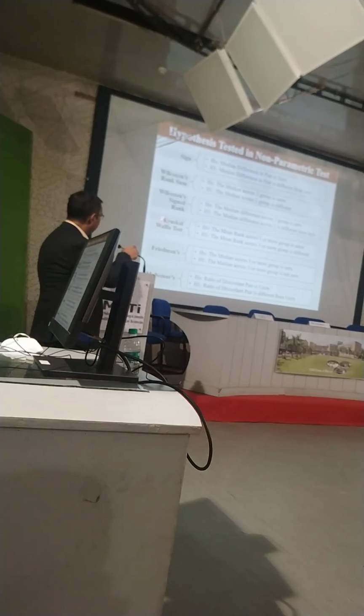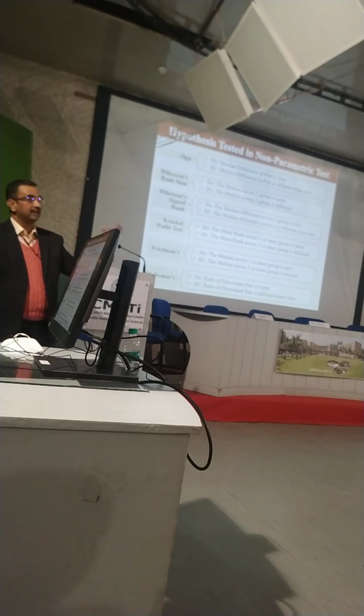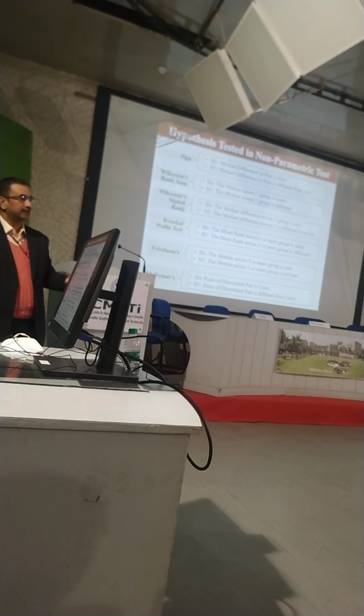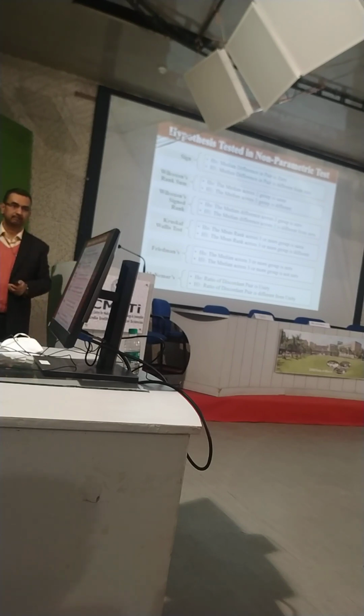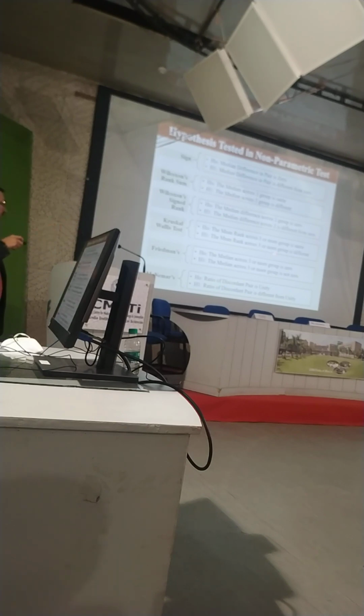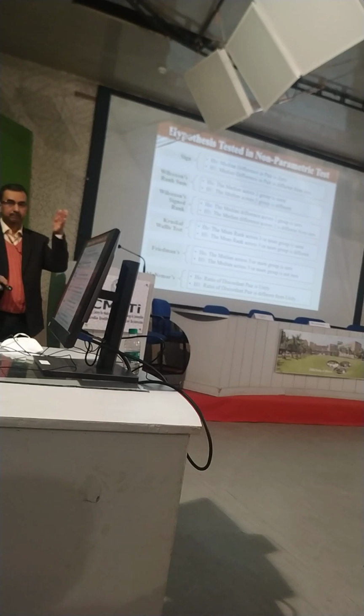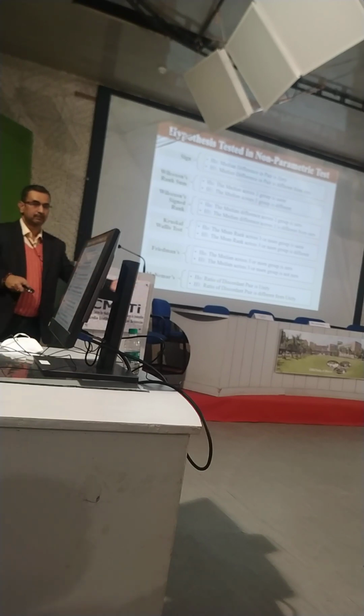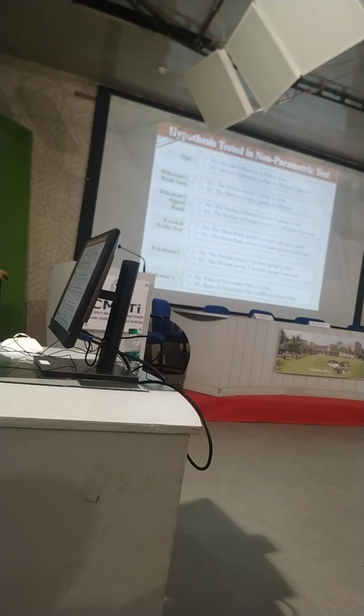So that is the difference. In Kruskal-Wallis, it is like we do one-way analysis of variance. For example, the mean age of residents in a palliative care unit, a clinical care unit, and some medicine unit. They are independent samples. You want an analogous non-parametric test in that situation, and that becomes the Kruskal-Wallis, where you say that the mean rank across 3 or more groups is the same. When you have 2 groups, we use the earlier tests, but when it is 3 or more independent groups, we go for the Kruskal-Wallis test. And when we have repeated observations, say baseline, first follow-up and second follow-up, then we go for the Friedman test.